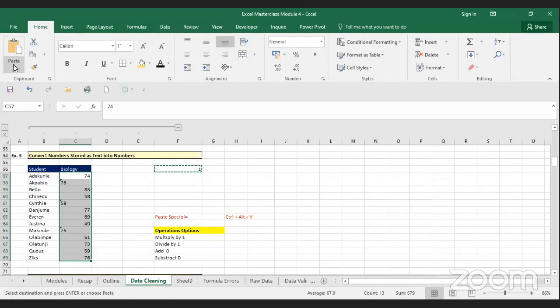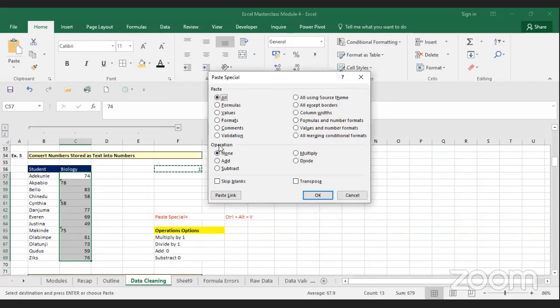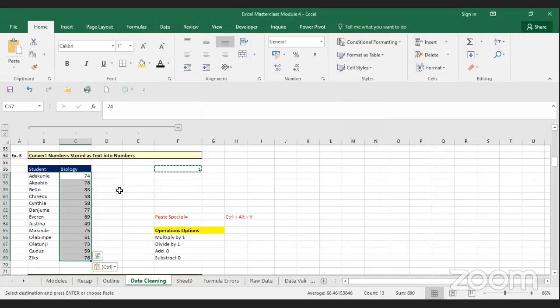Paste special is under Home. You can see Home, Paste, Paste Special. You can actually see it in this place. So if I click on paste special, it's going to open up a dialog box. Now this dialog box would help us with this operation, then we can do any of these. So what I wanted to do, because I have highlighted and I have copied one, is multiply all of them by that one. So if I click on multiply and click OK, all of them align to the right.